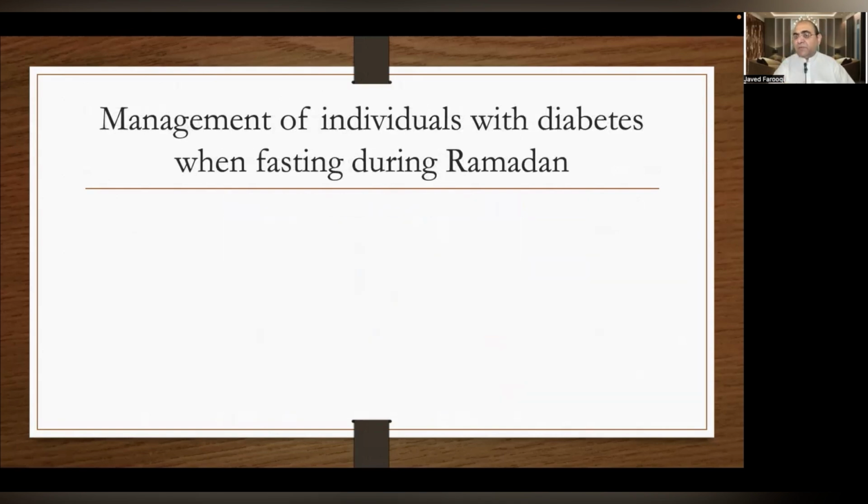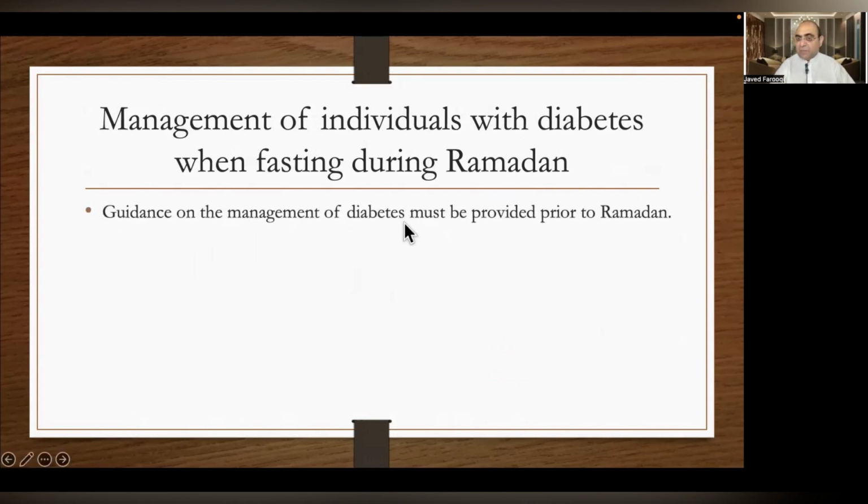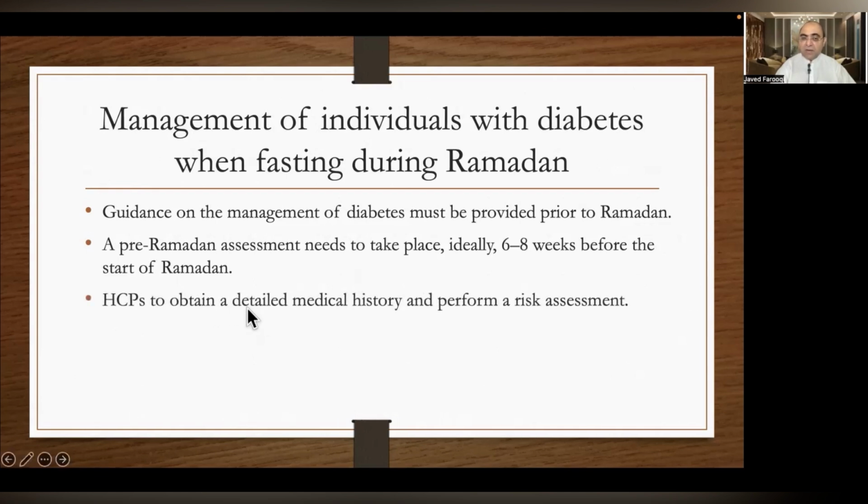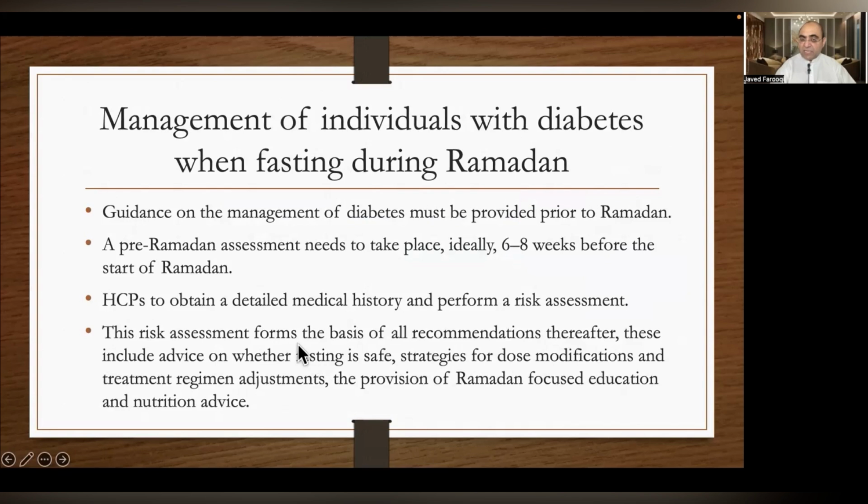So, the management of individuals with diabetes when fasting during Ramadan. Guidance on the management of diabetes must be provided prior to Ramadan, as I said. A pre-Ramadan assessment needs to take place ideally 6 to 8 weeks before the start of Ramadan. Healthcare providers need to obtain a detailed medical history and perform a risk assessment. And this risk assessment forms the basis of all recommendations thereafter. These include advice on whether fasting is safe, strategies for dose modification, and treatment regime adjustments, the provision of Ramadan focused education and nutrition advice.